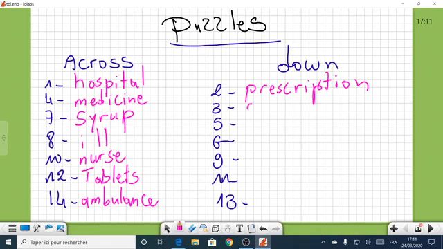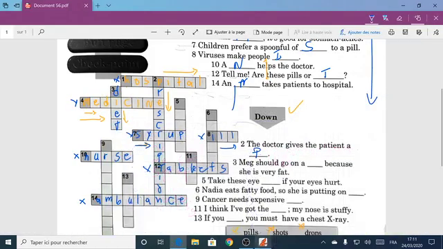What is diet? It is to stop eating fatty food a lot and stop eating maybe dinner, etc. Number 3, Meg should go on a diet because she's very fat. We did it. That's a diet. I write a diet.